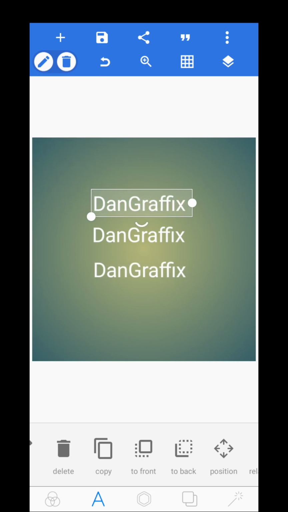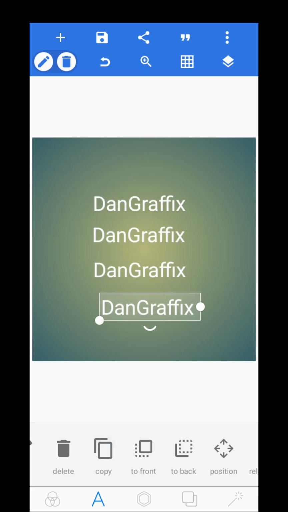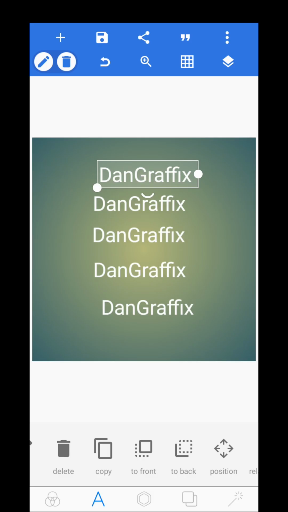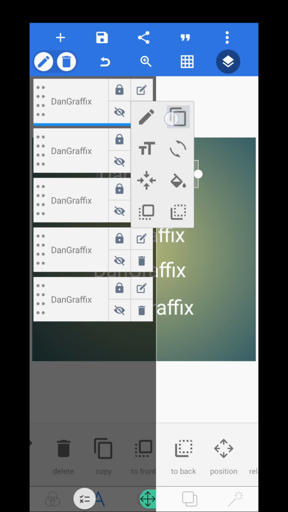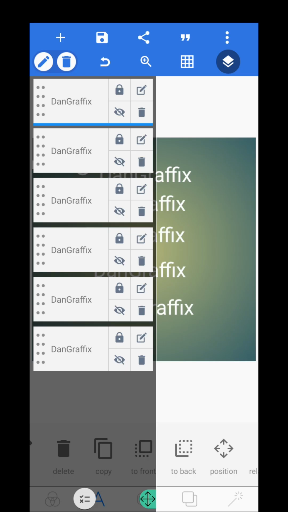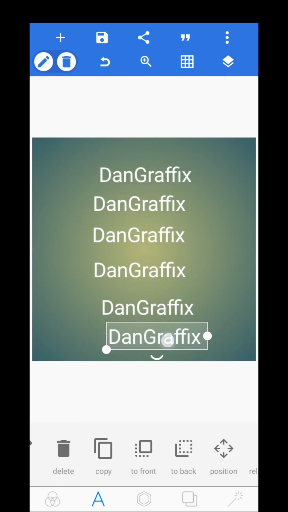And remember what I told you, there are 2 or 3 ways you can do something. So I'm showing you this so that you will not get confused when I use maybe the options up instead of using the one down. All of them are the same thing. So you can click here, copy the one below, or you click here to duplicate. You can also use the layer. If you remember in our first class, when you click on layer, you can come here and click on duplicate. So I have now like 3 ways I can duplicate.